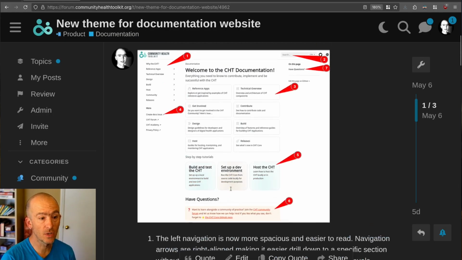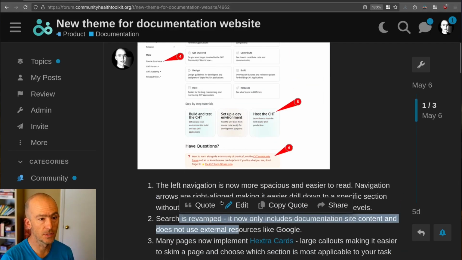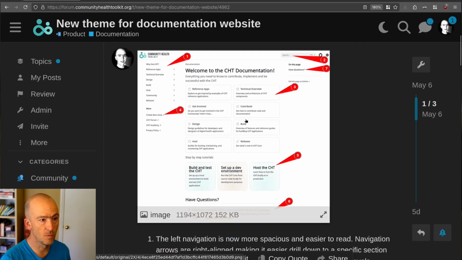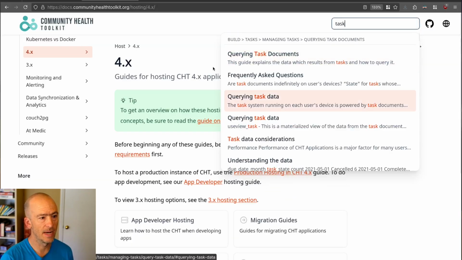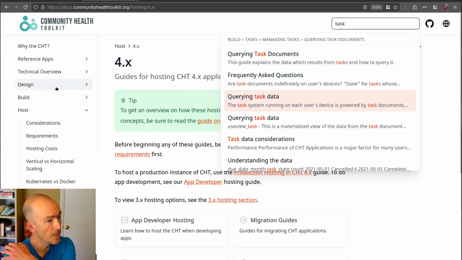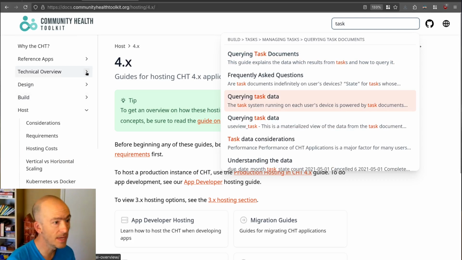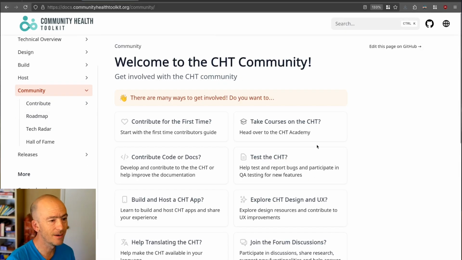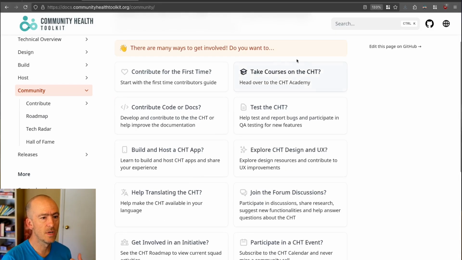A big new feature of the site is this concept of cards. The theme we chose allows you to break content out, and I think the community page has a great example of that, which we can quickly navigate to. Before, this list was simply a bulleted list, and it didn't really pop and help you get to where you're going. This one poses a question, and then you can see that each of the cards offers an icon, a title, and a subtitle, basically to zoom you to where you're going.